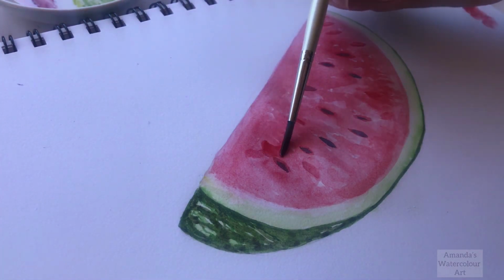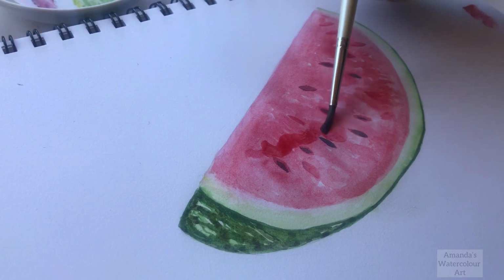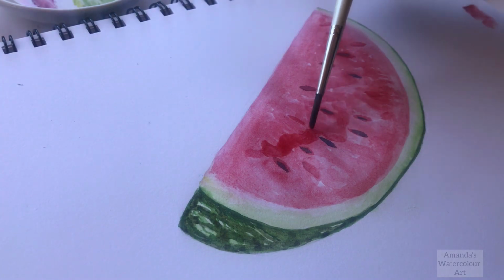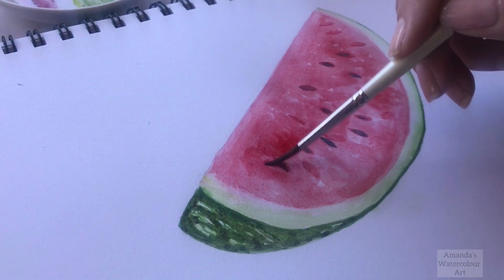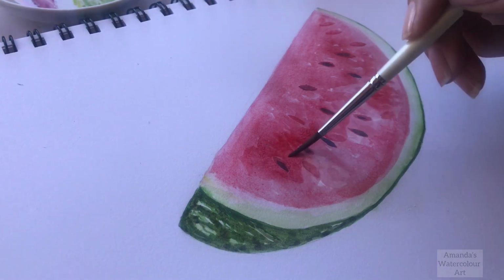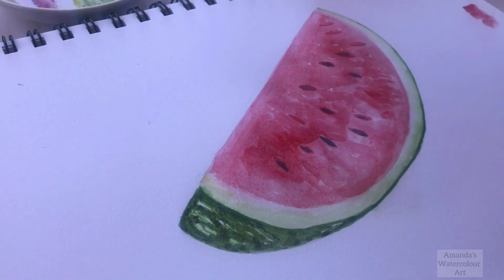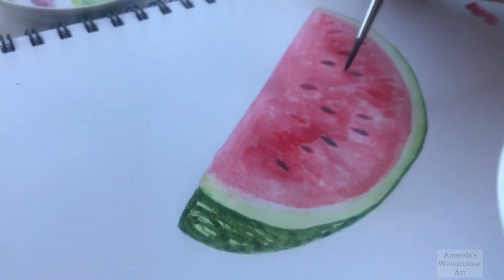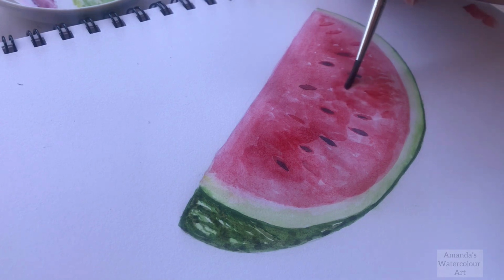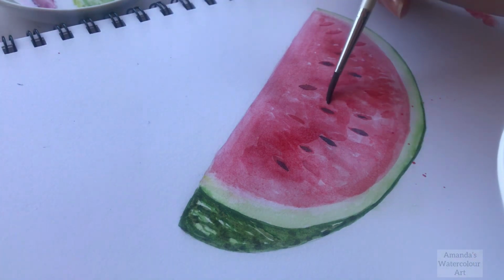For this section, I want to go and darken these little parts again, but I want to be careful. I don't want to go over those little paint gray markings now, because that will just flood everywhere if I wait too much. So I'm going around these parts very carefully with my brush, because I want to darken it and make it a little bit more juicy. And that is the consistency that I want on my plate.